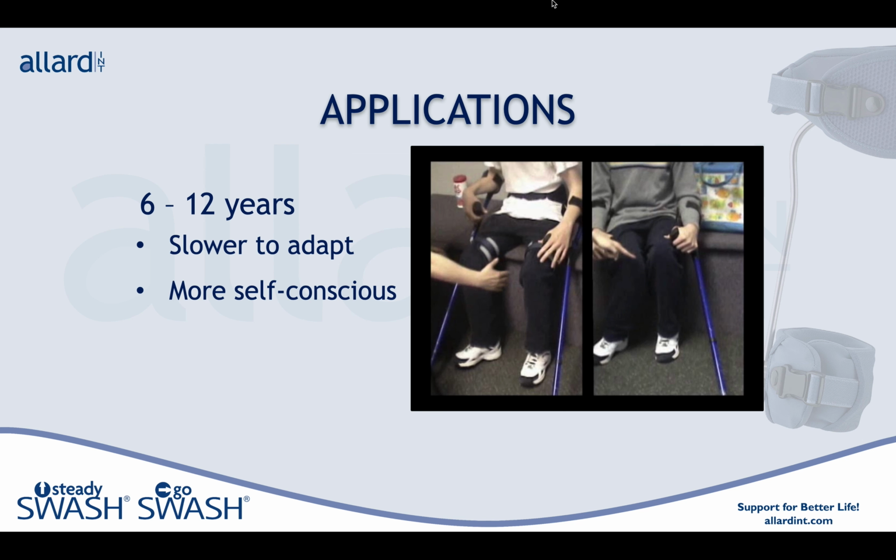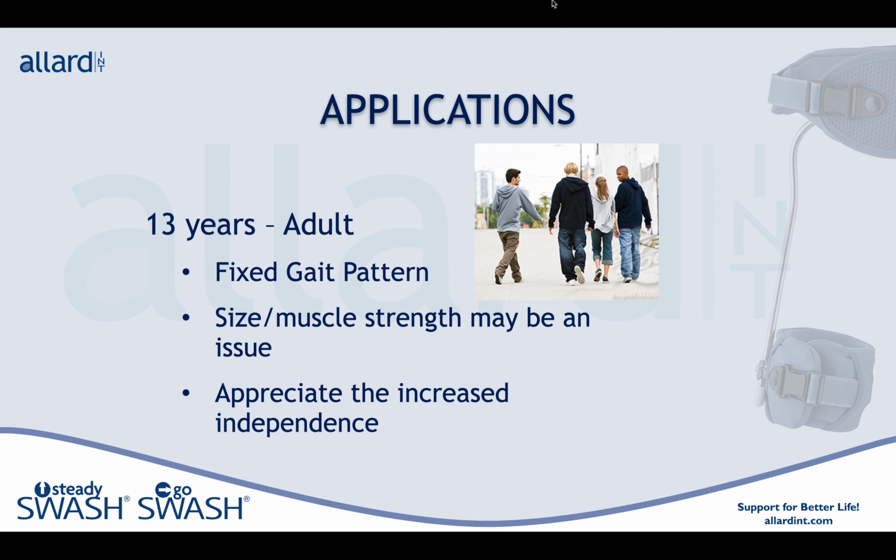Older children, say 6 to 12 years old, are a little slower to adapt to the use of the SWASH orthosis. That's primarily because they're more self-conscious and more aware of orthotic intervention and sometimes a little bit resistant to orthotic intervention. But they're definitely still candidates to try the SWASH orthosis on. The adult patient can definitely present us with some challenges when fitting the SWASH orthosis. That's due to their fixed gait pattern, their size, their muscle strength. But the adult truly does appreciate the increased independence and the functional outcomes that the orthosis provides.